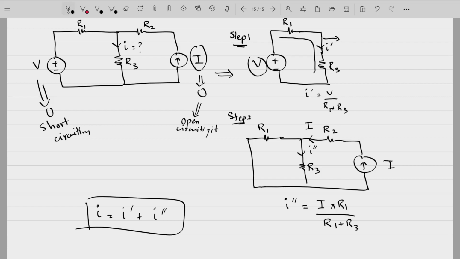So with the superposition theorem, keep one source on at a time, turn off all other independent voltage or current sources, then find out the contribution of each and every independent source individually, and then the total current or voltage across that element will be simply the summation of the currents or voltages taken individually at a time.